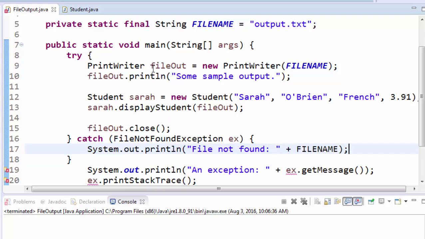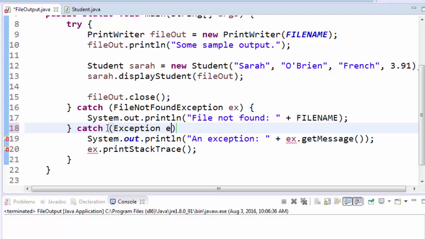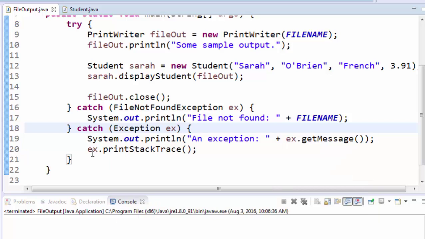That will be a specific exception just if the file is not found. If any other exception happens in this try section, it's going to get ignored because I'm only catching file not found exceptions. Maybe I'd like to catch those and do one thing, and for any other exception do something else. I can have one catch after another, and I can actually do this for as many catches as I would like with different types of exceptions. My last one might be catch exception, and this will mean any exception. I want to do the following code.